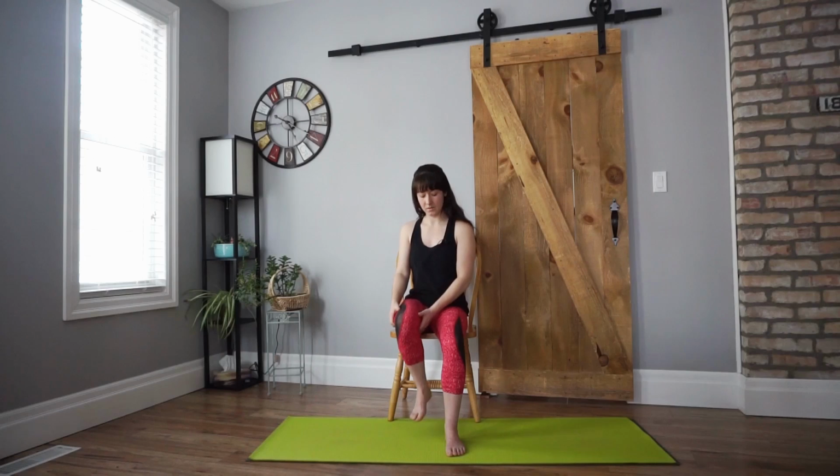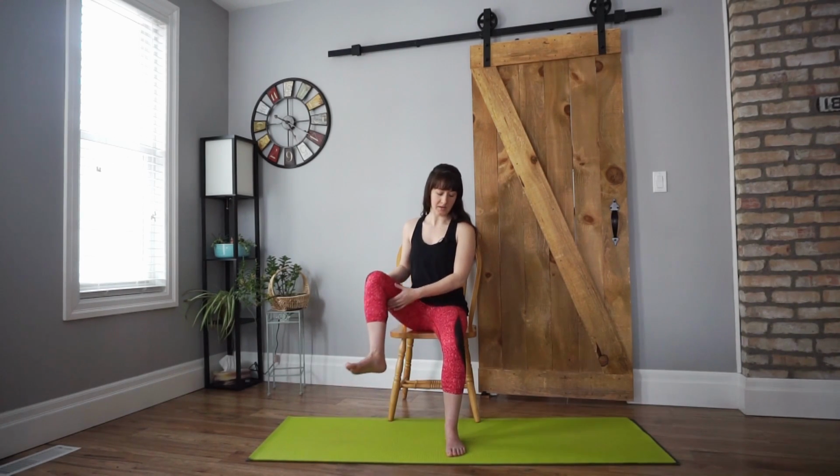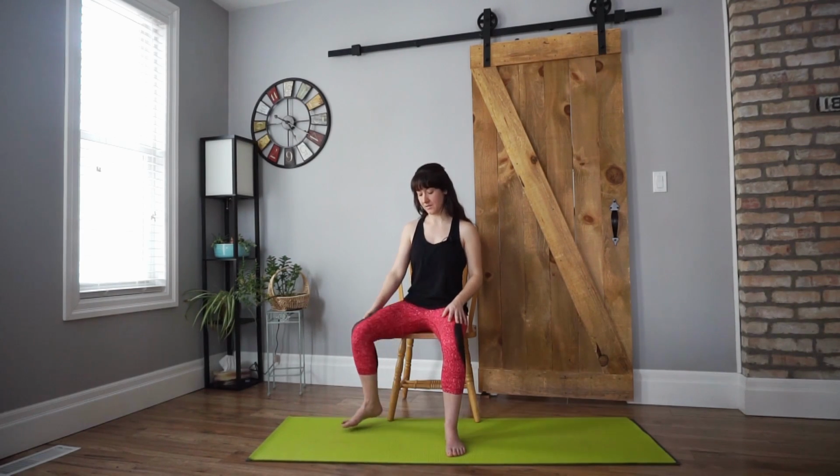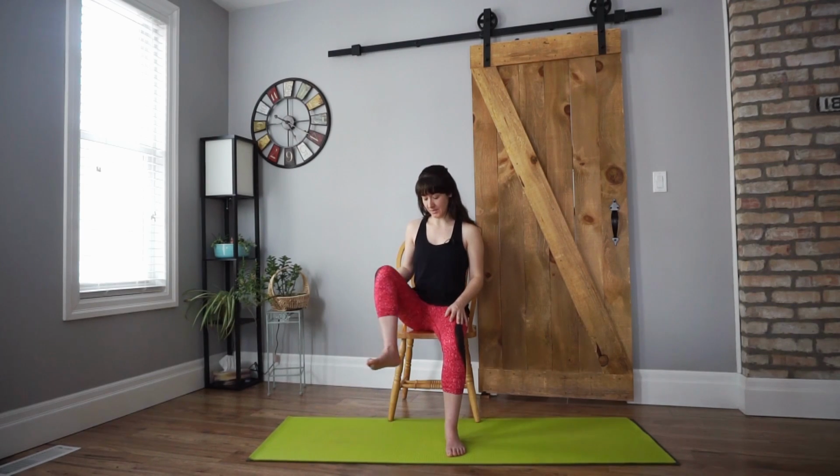And I'm not passive in my left foot. I'm still pressing into the ground with my left foot, creating that stability. It's a full body experience here. And that's good, right? Because everything is connected to everything. So if you're going to improve one area, everywhere is going to get better.